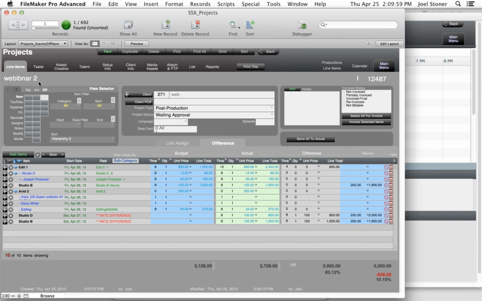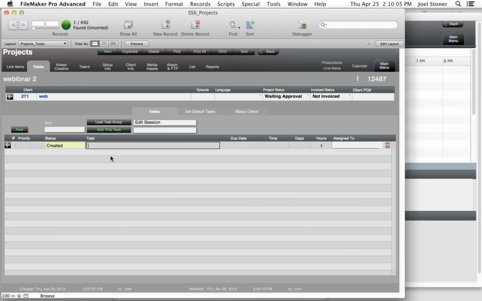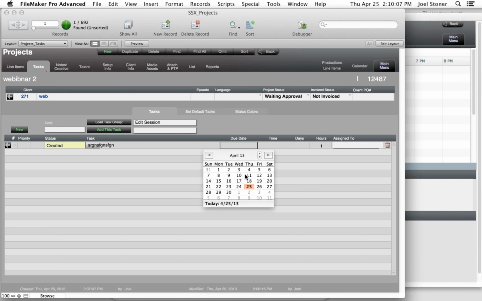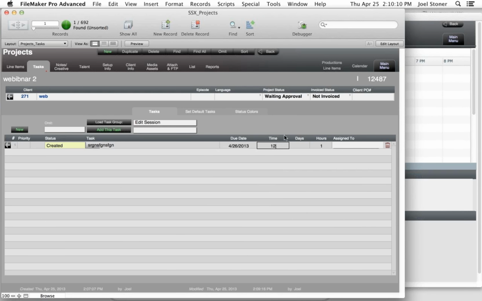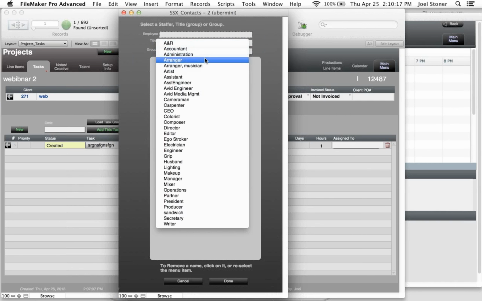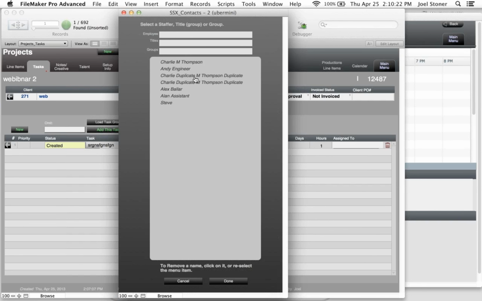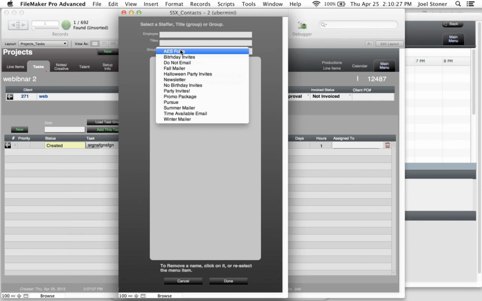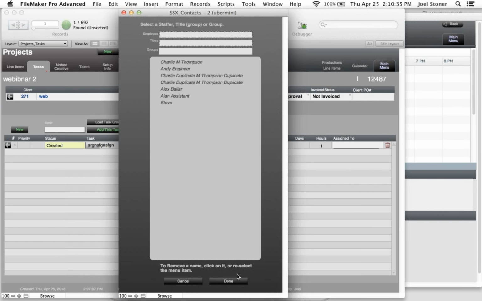Tasks. So when you're doing these things, of course, you've got a bunch of tasks that you need to do. We can add these in one at a time. I'm going to put a due date on here of tomorrow at 12. And I'm going to assign this to some people. I can assign it to one person if I want to, let's say to Alex. Or maybe I need all of my assistant engineers to know about this. So I can very quickly just plop in everybody of a given title or everybody in a certain group. I didn't talk about that in contacts, but we can create groups of people as well. So I'm going to hit done there.